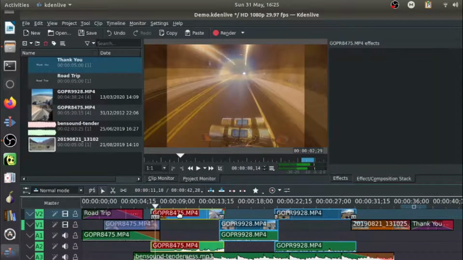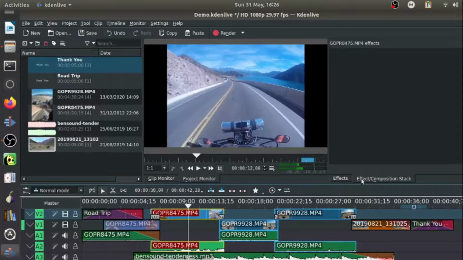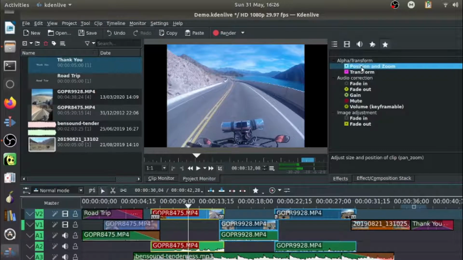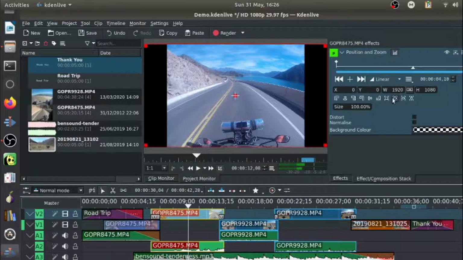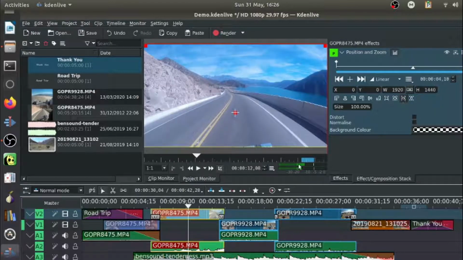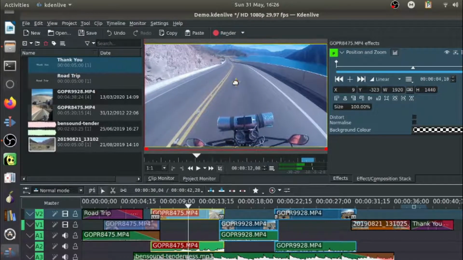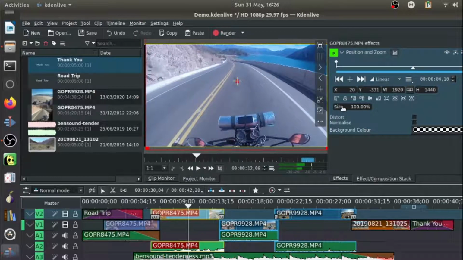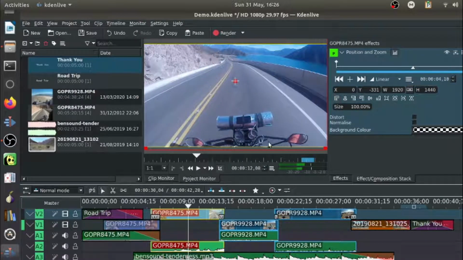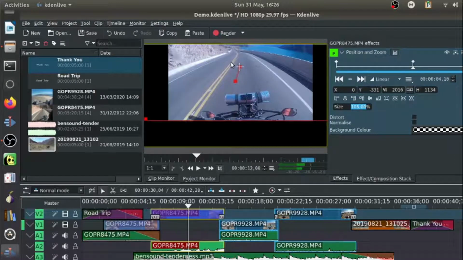On to the next one. Highlight it. Position and zoom. Fit to width. Keyframe, and zoom in.